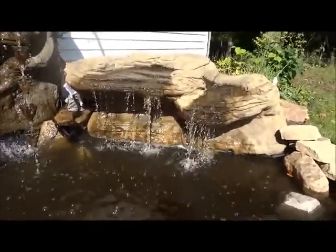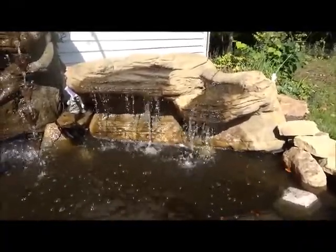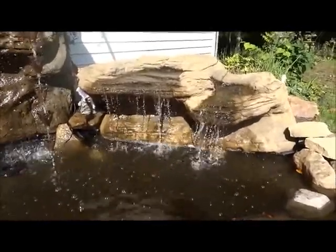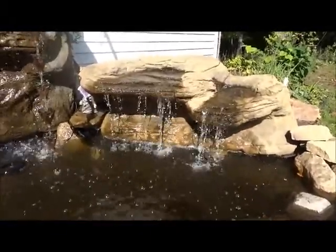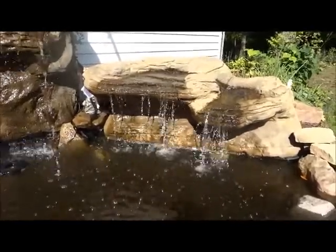One of the things that we have is these incredible universal rock formations. They're awesome water features, but I don't like to use the word 'feature.' I like to use the whole garden, because that's exactly what we're doing here — showing you how to make a garden out of these, not just leaving them as a feature.